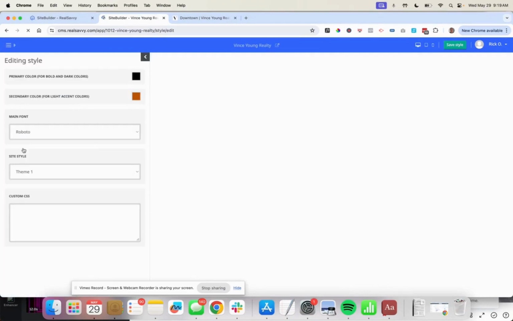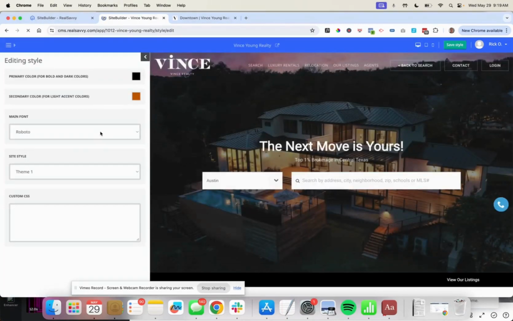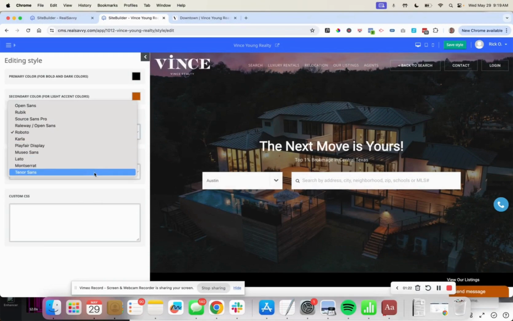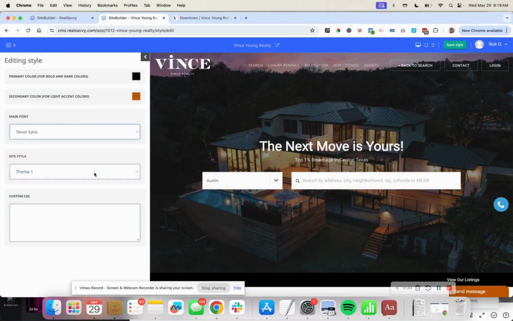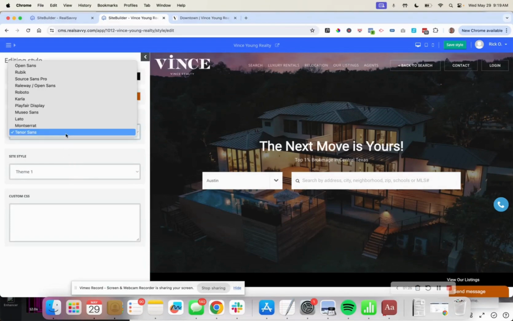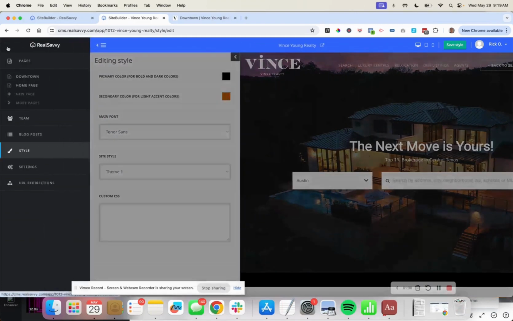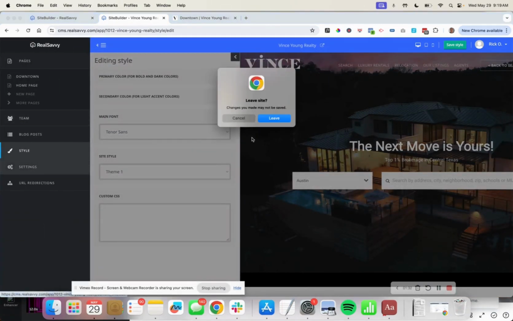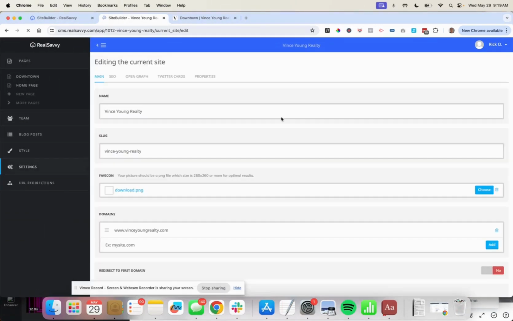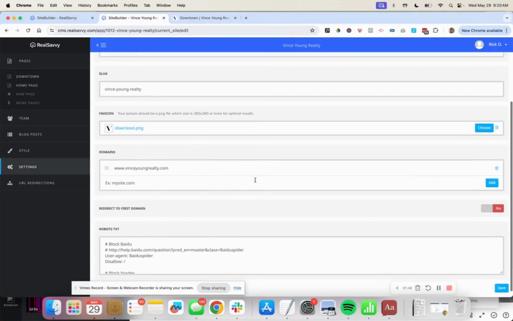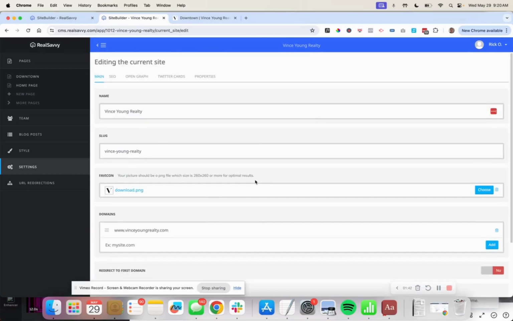We would have set your style at the beginning, but if you did want to see what other fonts and things might look like, you can do so here. I'm not going to do that on this particular video. Back to the menu, you have a few settings that, and by the way, it does not autosave. You have to manually save. So be mindful that if you've done a lot of work, you want to save often.